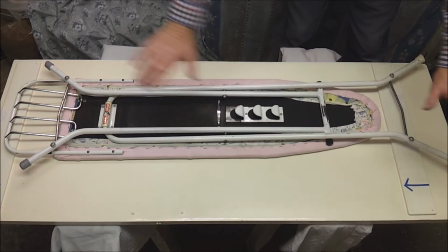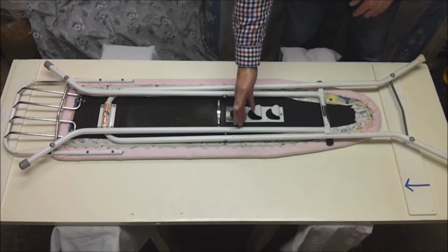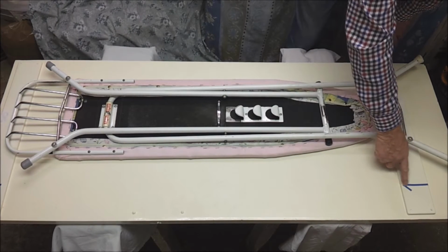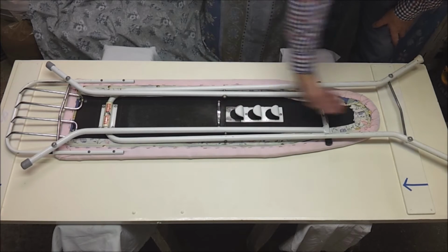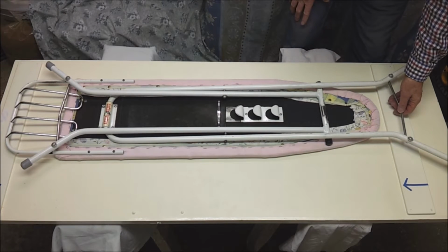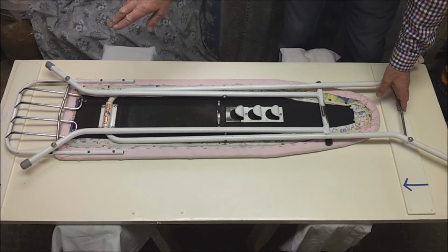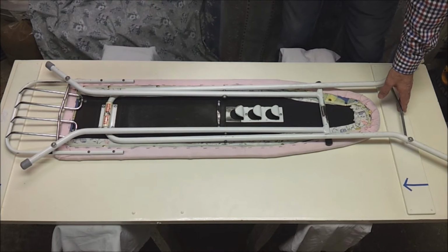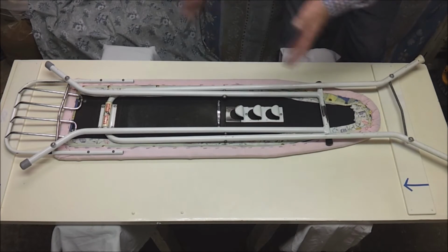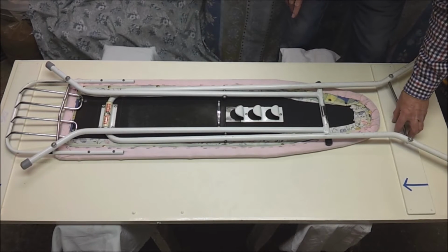So I've got the door laid out flat and I've got the ironing board on top so that we've got the leg folding mechanism exposed. That's the top of the door, and to remind us, I've got an arrow here. So if that's the top, this is the bottom. We need to take the weight of the ironing board here, as well as restraining it to stop it moving away from the door like that when the door is opened. Likewise at the top, we need some kind of restraining device to stop it coming away from the door when the door is opened. So let's have a close-up of this end and then we'll do a close-up of that end and I'll show you how to visualise what kind of restraining block we need there and there.